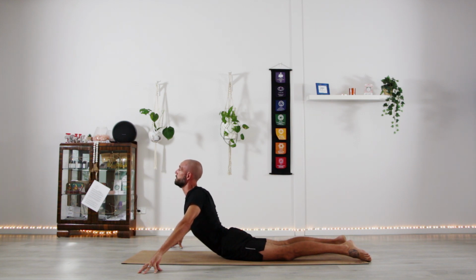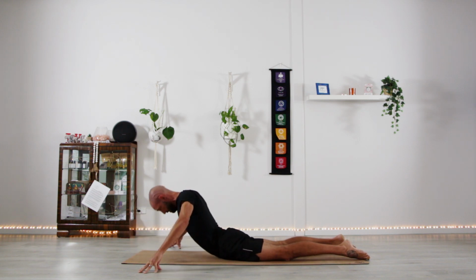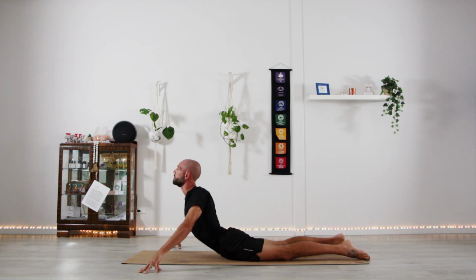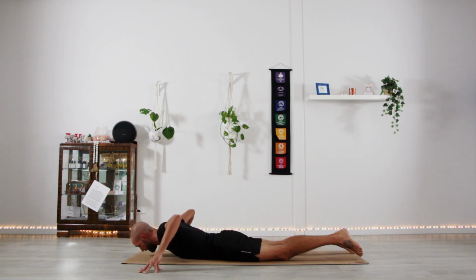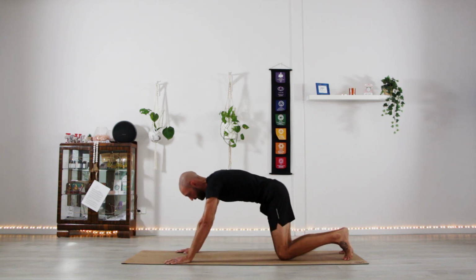2, roll up. Make sure the glutes are engaged. 3, and pull the shoulder blades onto the back. 4. Last one, roll up, we hold. Lower back down, place the hands under the shoulder blades, and come up to tabletop.